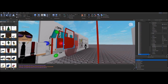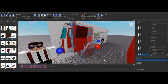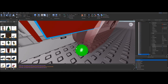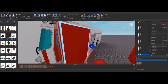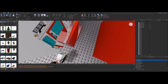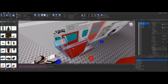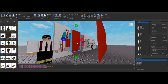Okay, so what we need to do is, yep, this is my copy of the door, just making sure. Okay. We can get rid of that. We just need one solid block. And then this is going to go all the way down. I'm going to enlarge this part. And we also have to account that we have this wedge here. So we're going to negate it, and then widen it, and then negate it again. So that went from solid, so that way you can actually move it properly like a regular part. Because if you keep it negated, then you're just going to resize it and make it large, and it's going to be out of proportion to what you need. You're going to have gaps. So now we have the perfect door shape that we want to cut out.